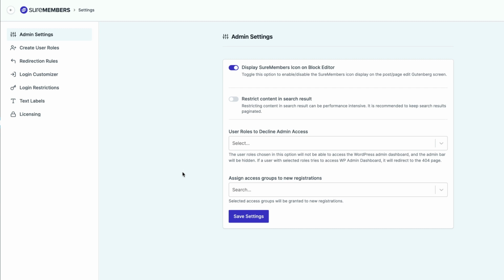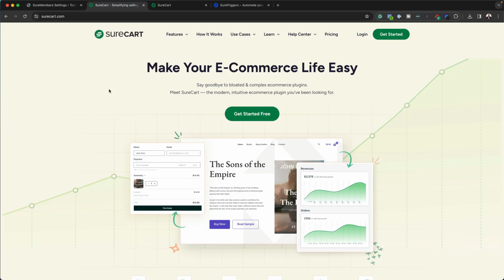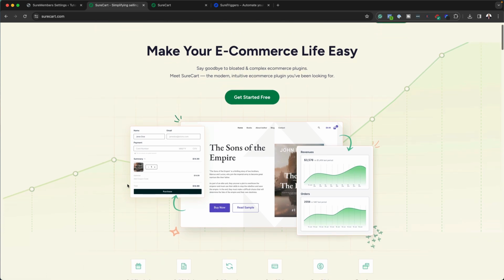So what happens is if you create this website here, you can pretty much make it a membership website, but out of the box, it doesn't have the paid option. But if you want to have the paid option, this is where you can come over here to SureCart. Now, the same team that made SureMembers is the same team that made SureCart. So you can just download the plugin here. It's absolutely free. Now, once you download it, you link it up and pretty much you now have a paid membership. You don't have to pay any extra.